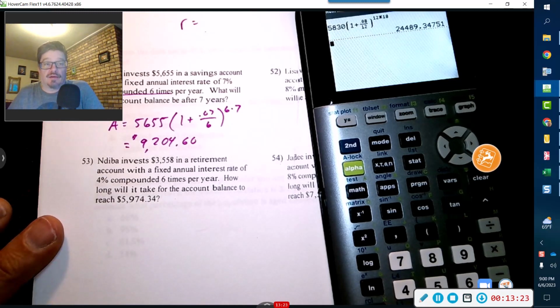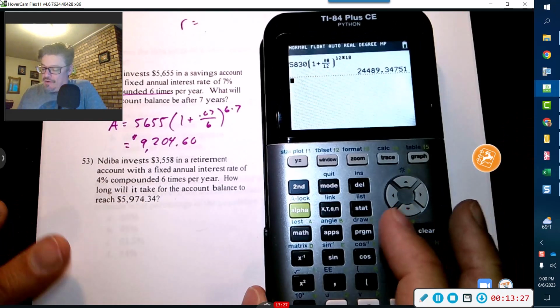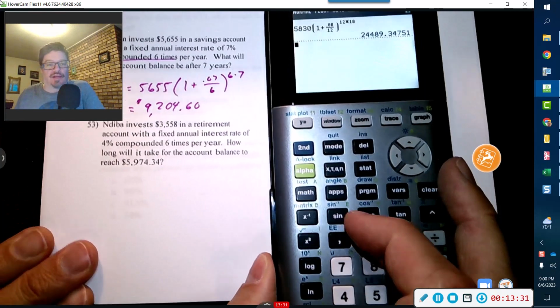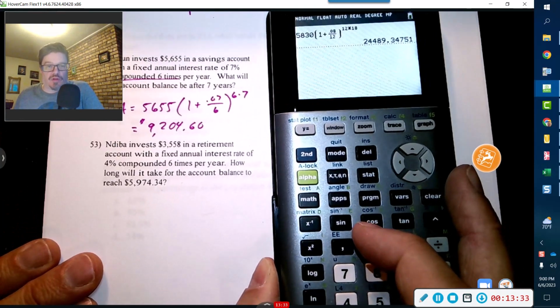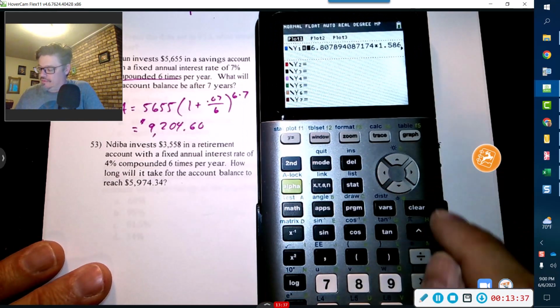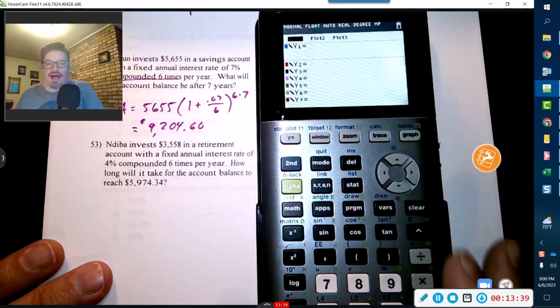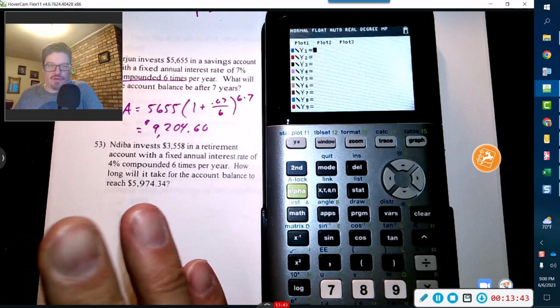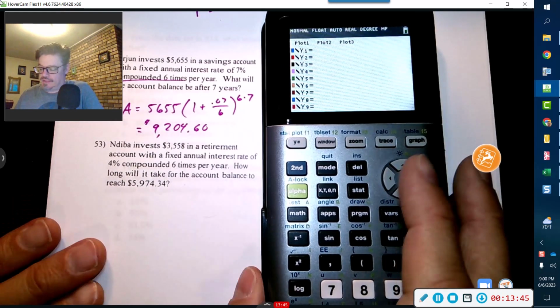Here's where we need to use the tables. Now in pre-calc, I'm going to show you how to do this by hand, but in Algebra 2, we don't actually learn logs or logarithms. So here's what we've got to do. We go to y equals. We've got to shut off our plots in case anybody was graphing things. If you notice something's weird with your tables, just come and see me during your exam.